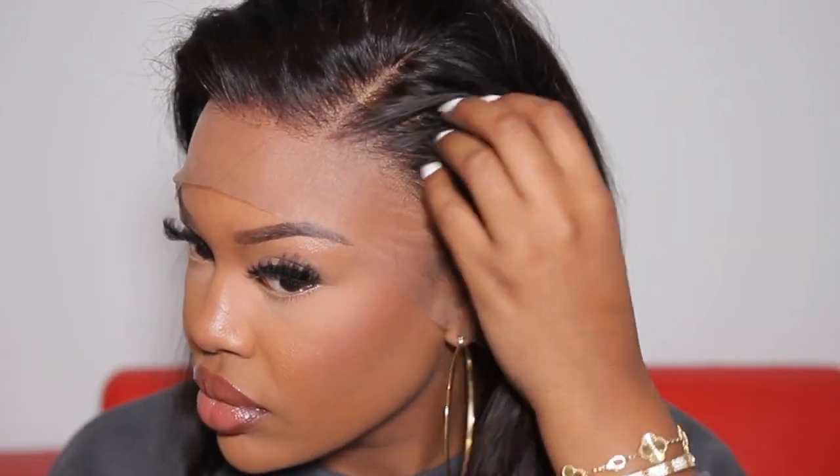As you can see, the hair comes pre-plucked and pre-bleached, with a really nice constructed hairline — it looks very natural in the front. The lace used on this unit is their new HD lace, which is softer and gives you that flawless melted look. It mimics your real scalp and natural hair, giving you a more realistic look once it's against your skin.